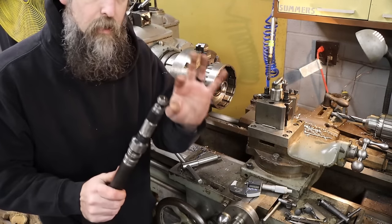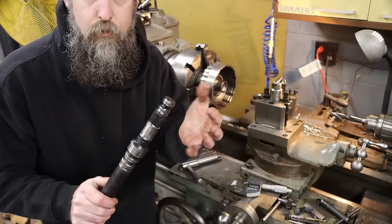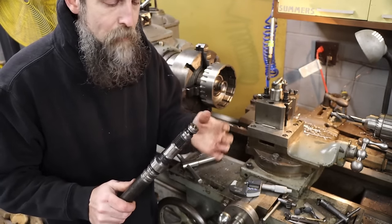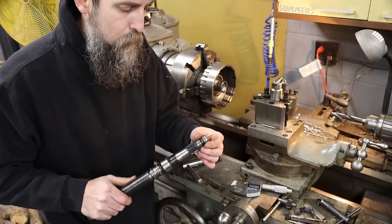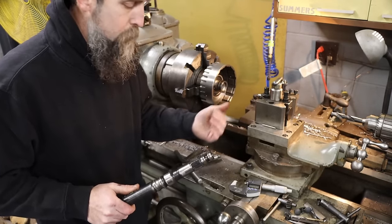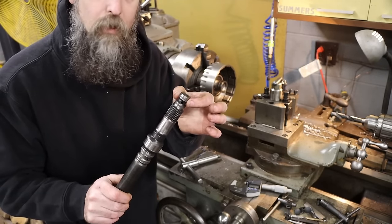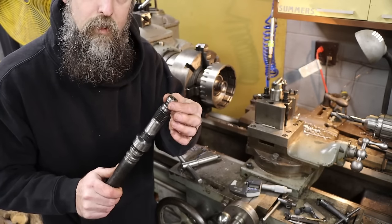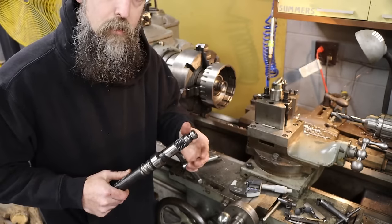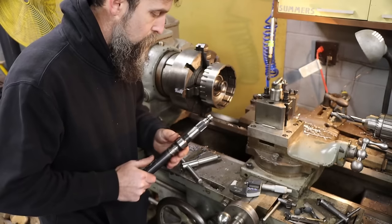All right, so this is the end of the shaft that needs to fit in that bore. It seals with Teflon sealing rings. So I'm thinking a nice clearance fit, 3 to 5 thousandths probably, larger on the bore than the end of this shaft, because it seals with these Teflon rings. We don't want it to touch. We just want to leave plenty of room for these seals to squeeze out and do the sealing for us. So that's what we're going to do.